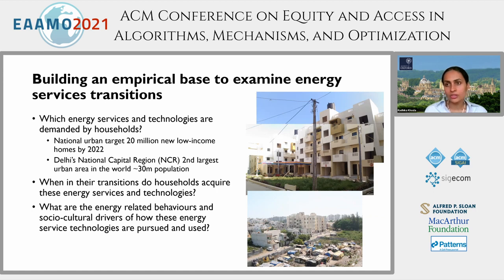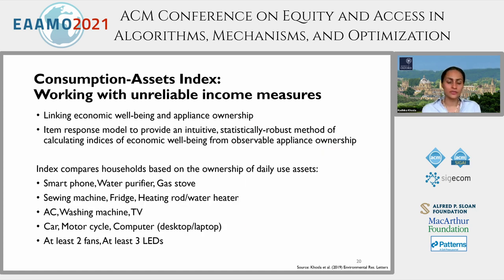So if you're a household that is growing in income, that is urbanizing for the first time, maybe moving to the city for the first time, buying a house for the first time, what is the energy service, what is the energy technology that you buy first? What is prioritized within that context of development that is linked to energy use and climate change? And what are the behaviors and drivers that underlie those energy service choices? I'll give you a sense of the answer to some of that question.